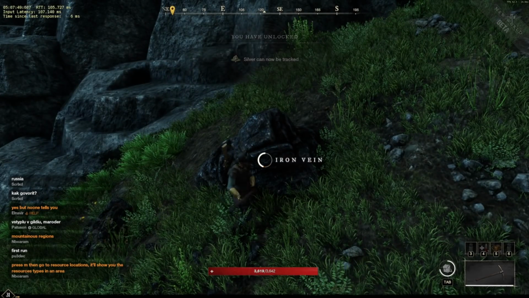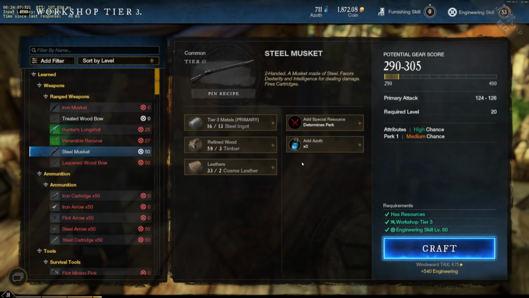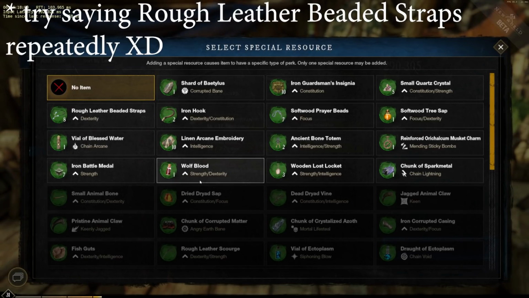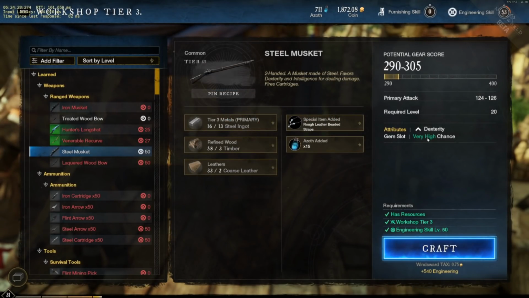But before we go ahead and craft these steel tools, I want to explain the perk system. To take this musket for example, it is a tier 3 item, so it has the possibility to have up to 2 perks. If I have the correct special resource, the little green medals and items and things that you find in the world, then I can pick exactly what I want that first perk to be. For example, in this case I could pick the rough leather beading straps to guarantee what the first perk will be. I've then got 1 perk confirmed, but still only a low chance of getting a gem slot or a second perk on this weapon.